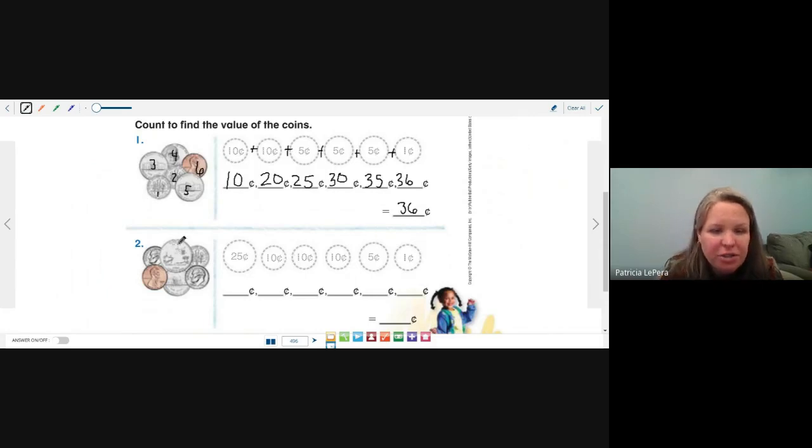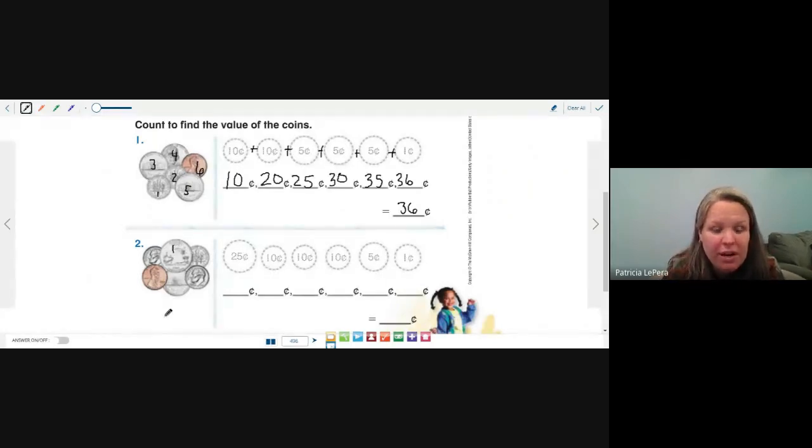All right, our next group, we have a lot of different kinds of coins. We actually have at least one of each. So let's go through. I'll say what each of them are. We have a dime, a quarter, a dime, nickel, penny. So the first coin I want to add, because it has the greatest value, is the quarter.